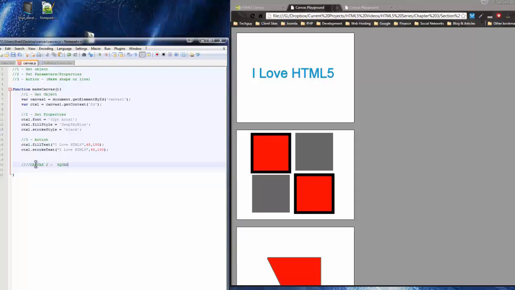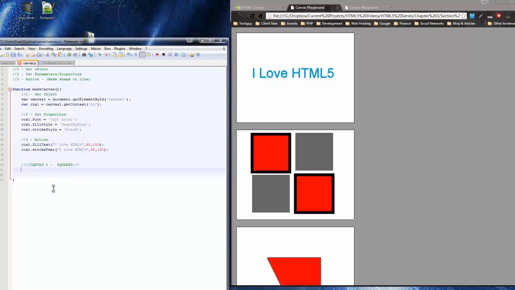Squares, and I'll clean this up before I actually put it in your program files, because you should always make your code as readable as possible, just so you can understand it, and if anyone else needs to do something with it, they'll understand it. It's good practice just to keep it clean. That's why I like to have these three parts. A lot of people will put the actions up here, and they'll put different properties in different places. I like it to be all together nice and neat.